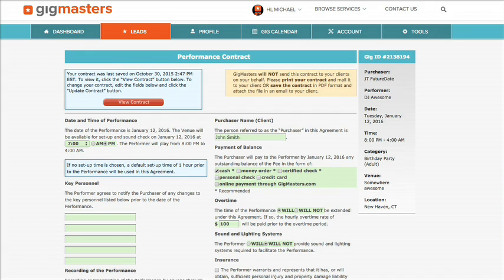We do want to let you know that we stand behind you, and we want to make sure that you are covered as well by our buyer protection. And I'd just like to add that our contracts are completely optional. They're not required, they're not mandatory. It's more or less a convenience factor for our members, but you are welcome to use your own personal contract, if you prefer or if you already do. But again, you could always generate one through Gigmasters as long as the booking itself has been officially recorded.